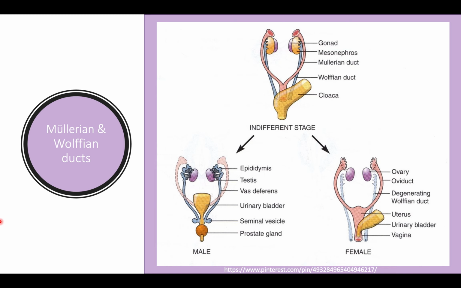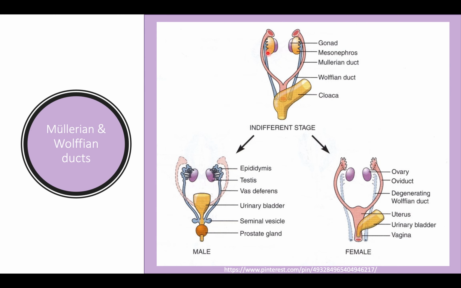During the undifferentiated or indifferent stage of sexual development, two pairs of genital ducts form in both sexes, as you can see in the top picture with this purple gonad, the red Mullerian duct, and the blue Wolffian duct. You can also notice in this picture that the Wolffian duct is in direct contact with this purple gonad through this kind of yellowy orangey mesonephros. And the red Mullerian duct is not in direct contact with the gonad. And we have discussed that in class. I just wanted to re-point that out.